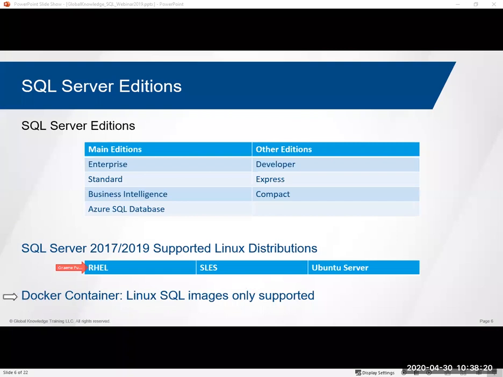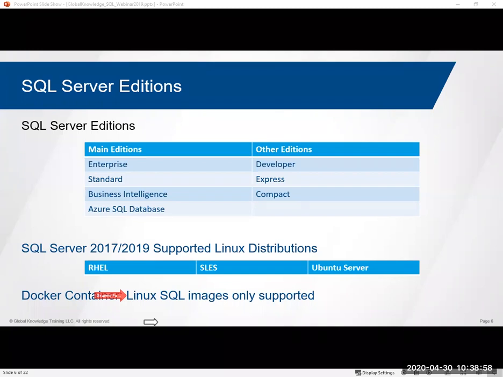It is also possible to run SQL Server within the context of a Docker container. If you are therefore containerizing your workloads, this is an option for you. Originally, the Windows variant of SQL Server was fitted out for a Docker container. However, currently, Microsoft support for SQL Server within a Docker container is based upon the Linux build. The features and functionalities of the Linux build of the SQL Server product are fundamentally the same. The behaviors are the same, the APIs are the same, the communication is the same.